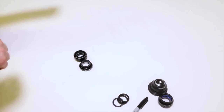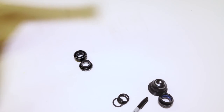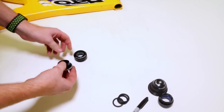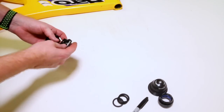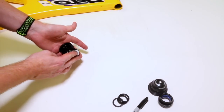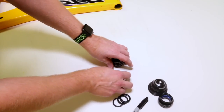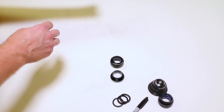Okay, let's get started with our first kind of threadless headset. We're going to start with those first because that's probably what most of you have out there. We're going to talk about the external threadless headset, and the reason why it's called external, I'll get to that in a little bit.